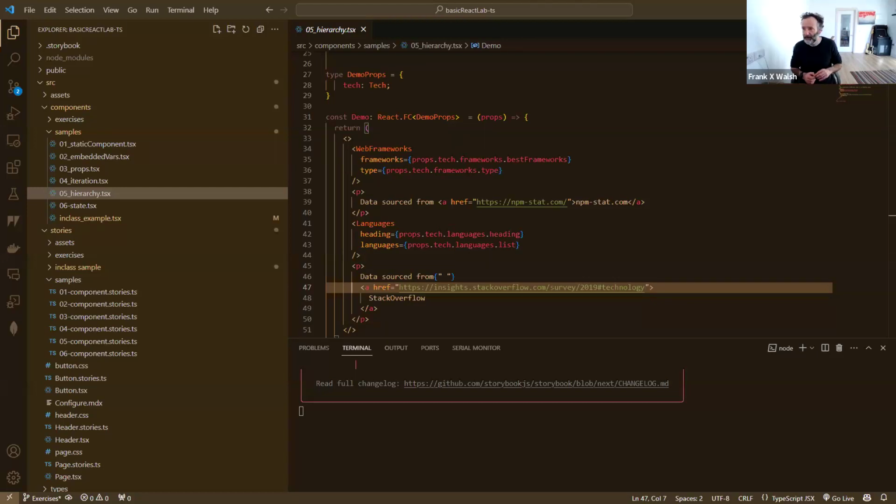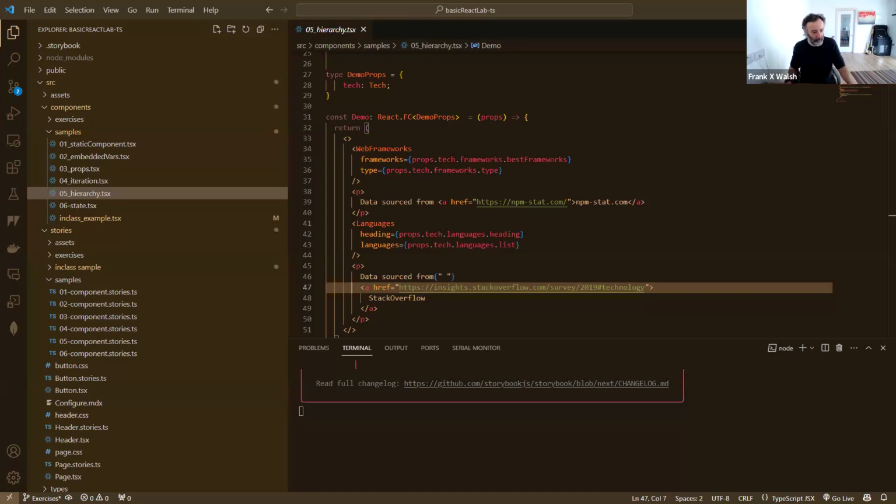So just keep an eye on Slack, on the messages, for when that's going to happen. Okay. But the labs are up there, and please go through them, and hopefully they will help you. They will introduce you to React, and more importantly, to Vite and to Storybook and how to develop simple components using React and TypeScript.